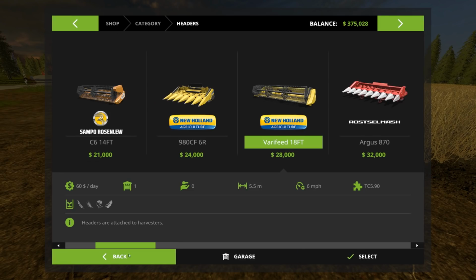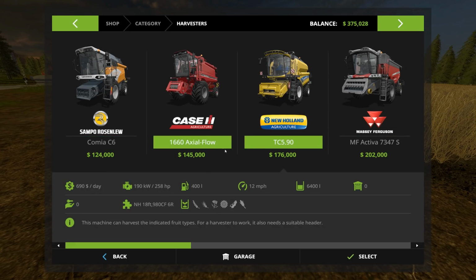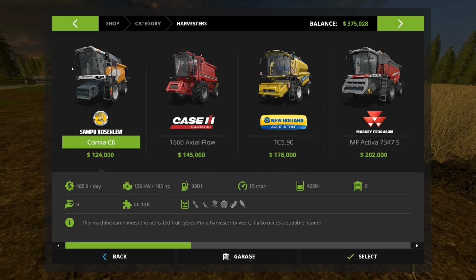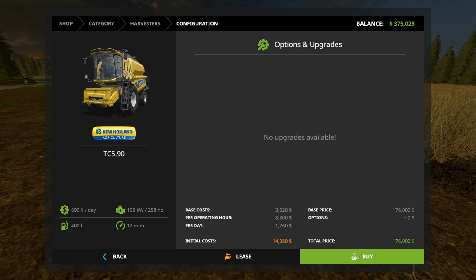And we are then going to go back into the harvesters. Grab this one. This one is obviously quite cheap, but very small. This was our original one, which you've already seen. So why don't we get the next one there? And that should be compatible.